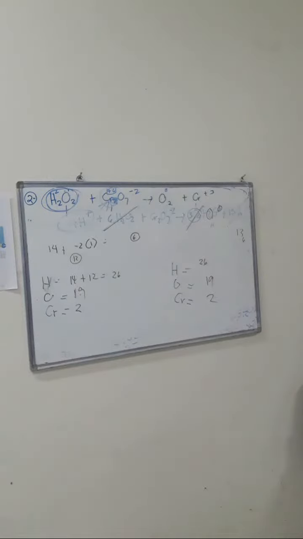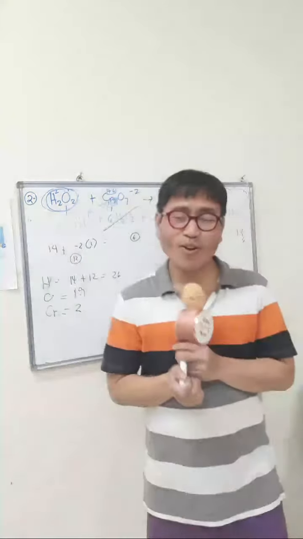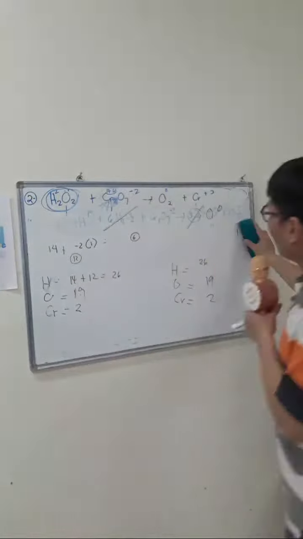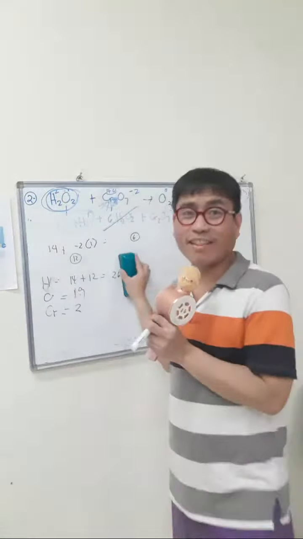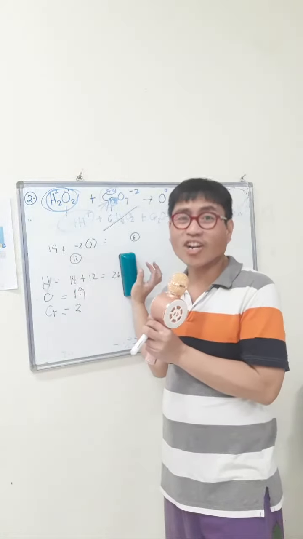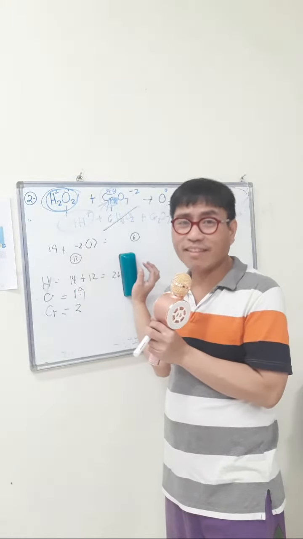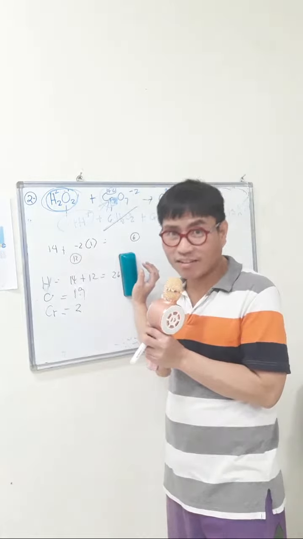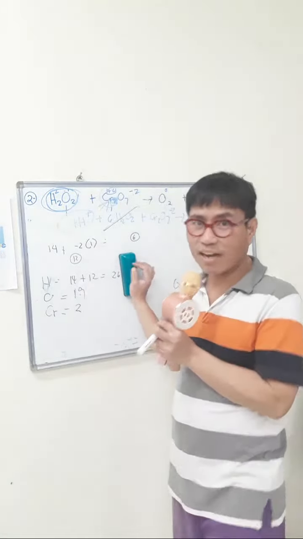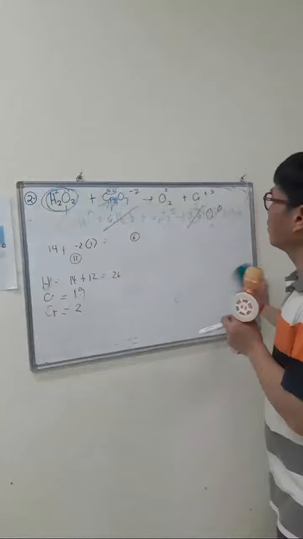What's happening? The charge is not balanced. For the very first time. Just check by yourselves also, guys, because it's homogeneous. Usually, guys, if the atoms are balanced, the charges will also be balanced automatically. But in this case, the atoms are perfectly balanced, but the charges are not balanced. Really?